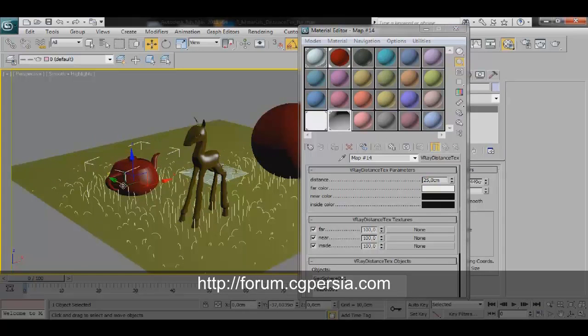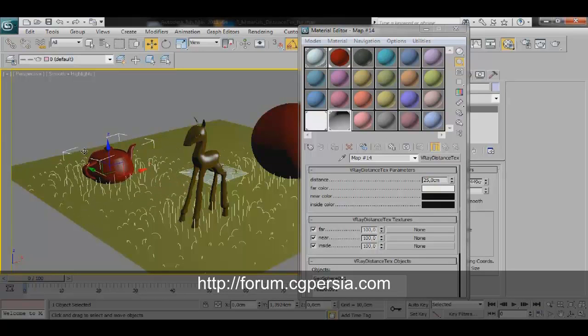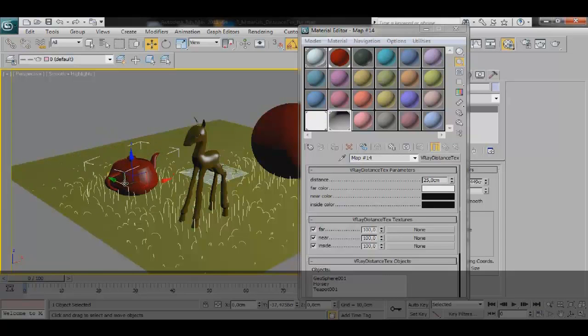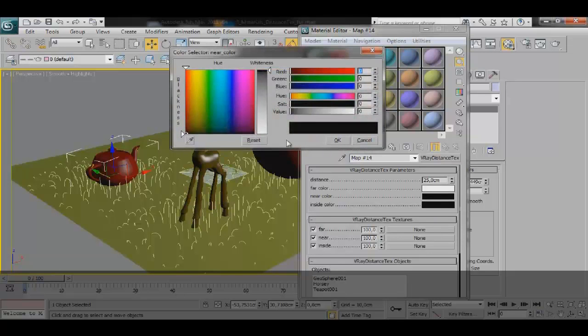And now you can see I have short bent grass far away, and as it gets closer to the object, the grass stands more up. Of course, now you can introduce a little bit of bend to the grass by changing the color here.